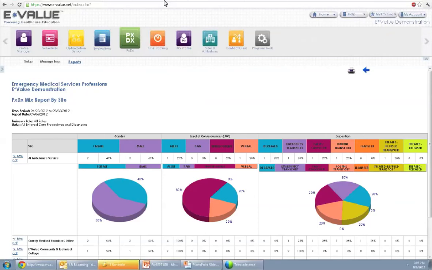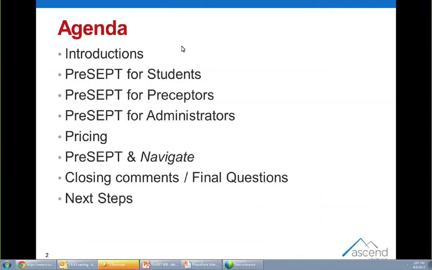Navigate. Okay. So I know that both Bill Kimball and Courtney, who are our IT sales gurus, are on the phone with us. So if anyone has any particular questions about how this will operate in our learning management system that we call Navigate, they are available on the phone to answer those questions.